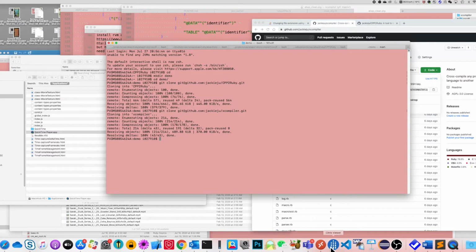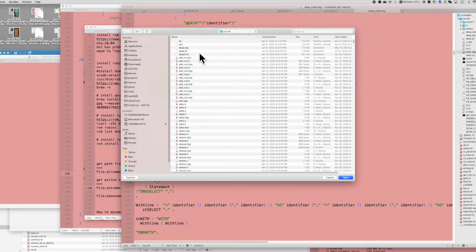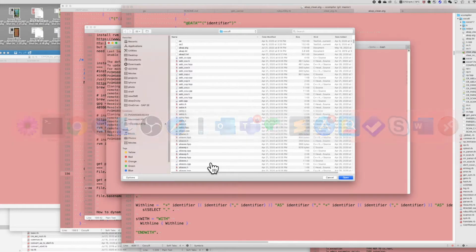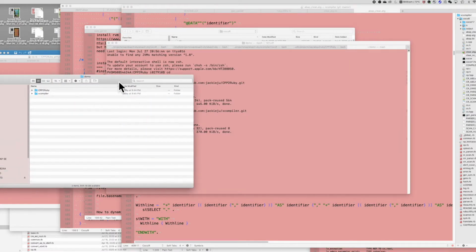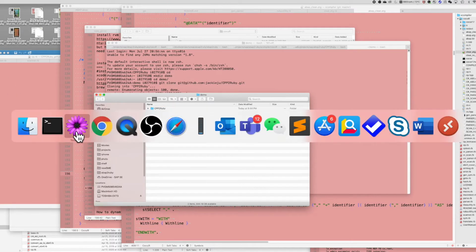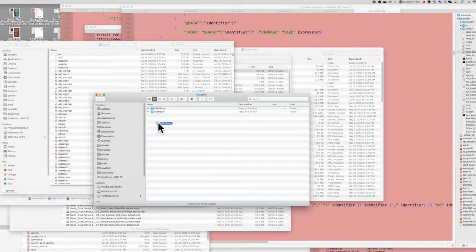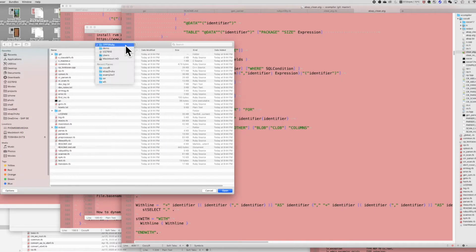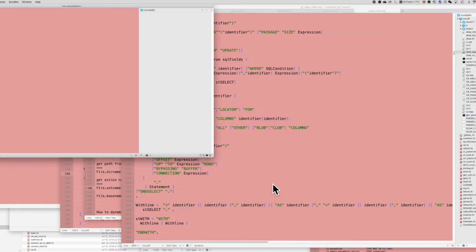After we download, I can show you the structure of this project. Let's open it.